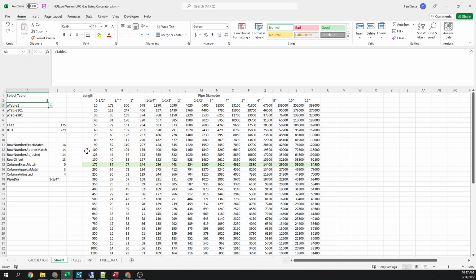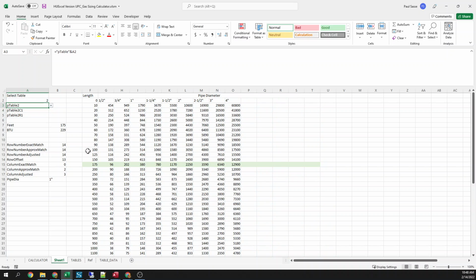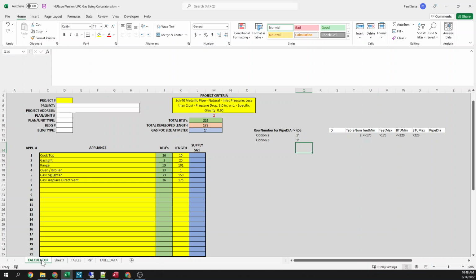Oh, because this is not coupled all the way. Equals P table and this. That's why. There we go. Okay, I didn't have things tied in together. I had a heart attack there for a minute that my formula was not working right.